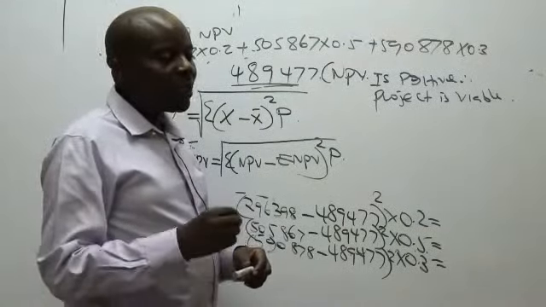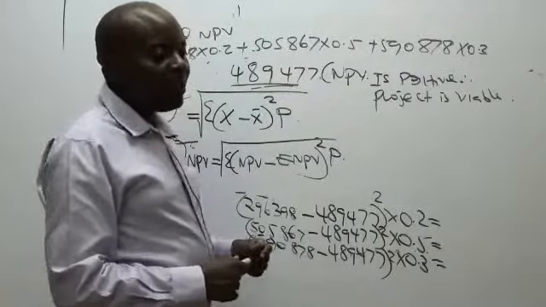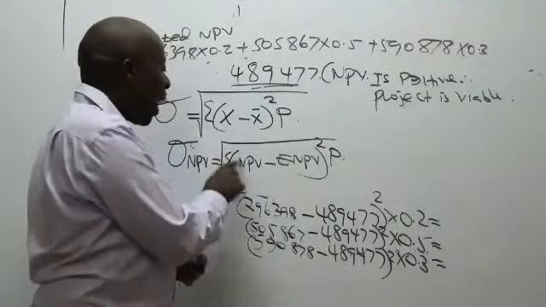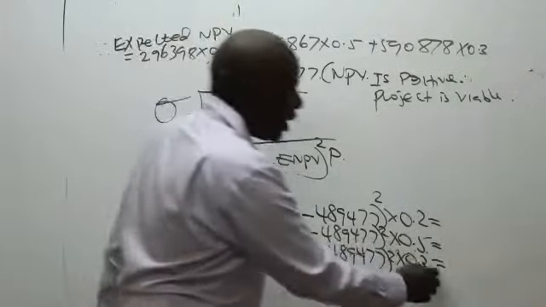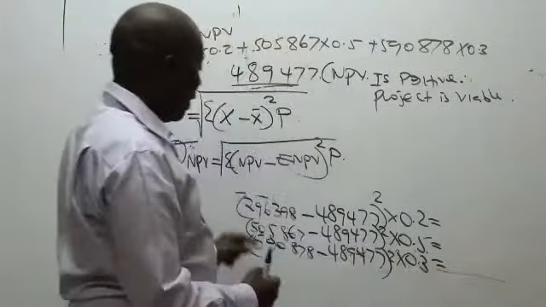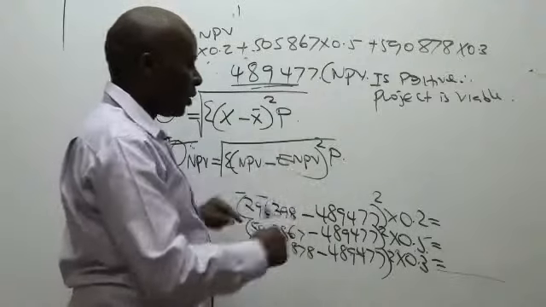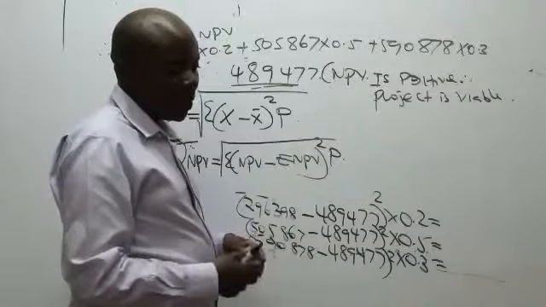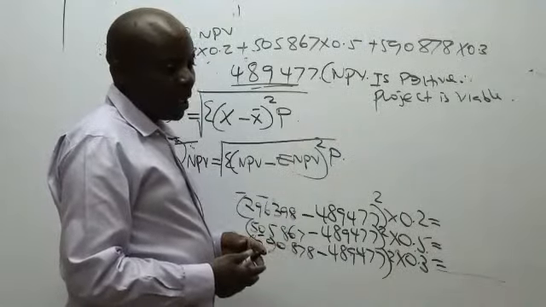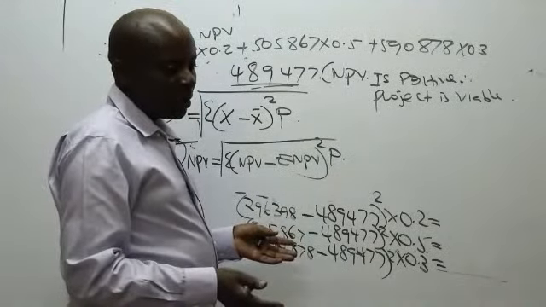No, you cannot get square root for each one of them. Remember, Meshach, square root comes after you have added. Square root will come down here after we add. You take this minus this equals, you square, whatever you get times 0.2. Please give me a number to write. Don't worry. I'll be able to copy that number down.